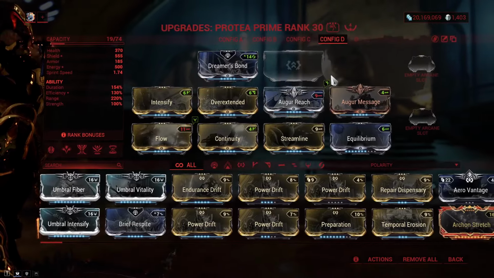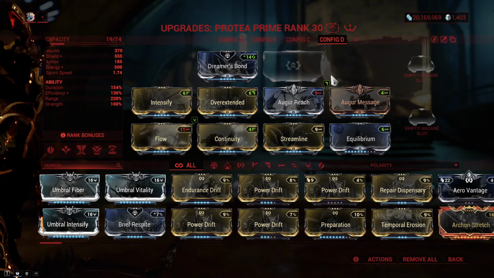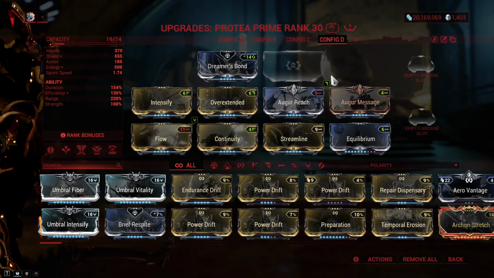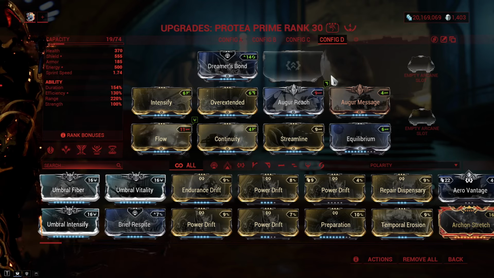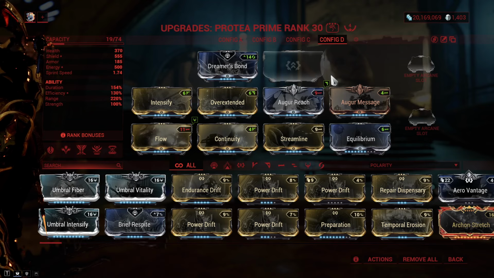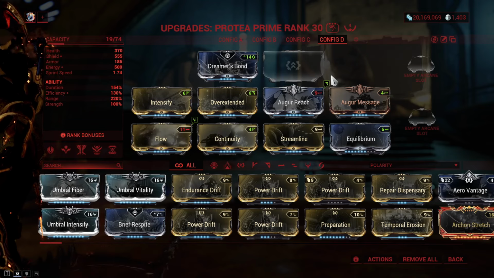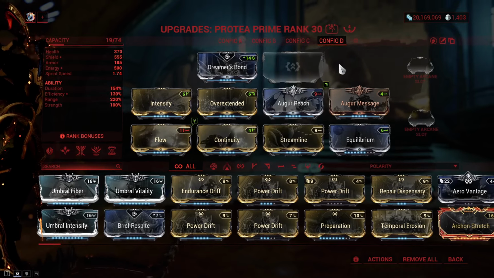Same with Augur Reach. Something to note here is that Augur mods interfere with Protea's ability to give you an enhanced shield gate. I don't care. It has never killed me once in my life. I don't play the content where that's a problem. It can also be actively worked against as long as you're not in too hard of content, you can run the Augur mods on her if you want. It's not a big deal.